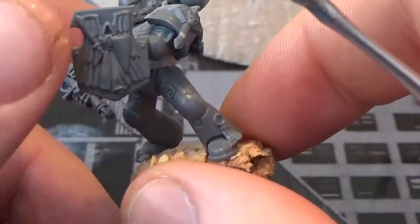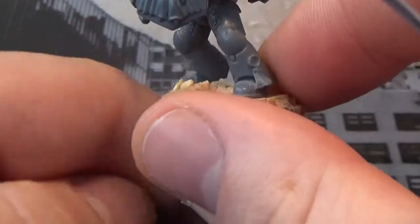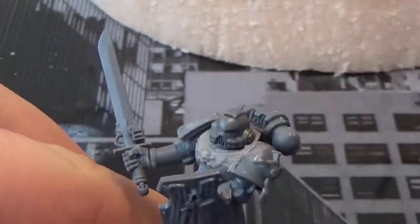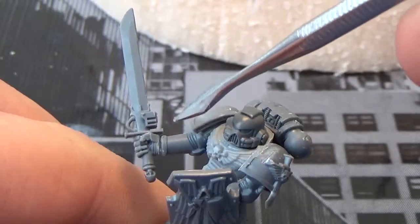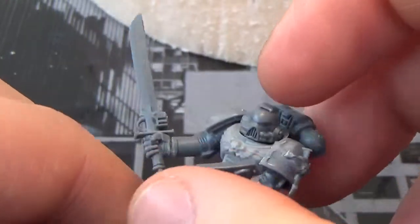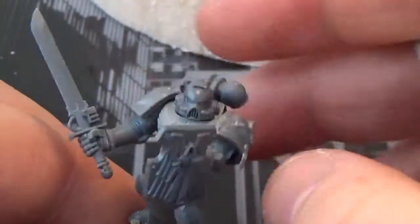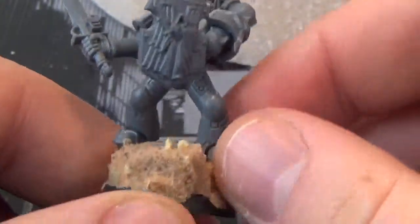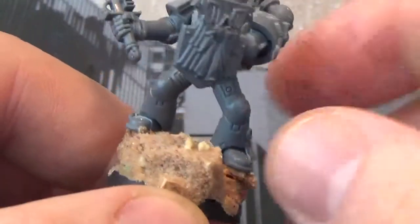Anyway, I just thought that looked really cool. He's got a shield, he's got a sword, and he's like, yeah, come on, rah, come on. So all I did was really just put his arm into place and position his sword. Like I said, both of these are fully magnetised, to make it easier for painting and transportation. I just put him on a cool base and magnetised it really.